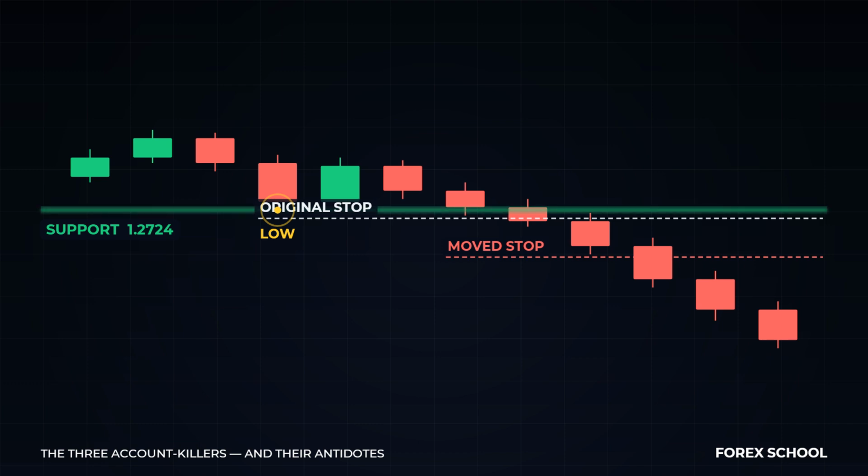Instead, the moved stop is hit on the arrowed candle at 126.90, 66 pips gone, nearly double the plan, and price keeps falling anyway, ending the chart at 126.30. Read that again slowly, the original stop was not the enemy. It was the cheapest exit on the entire chart.